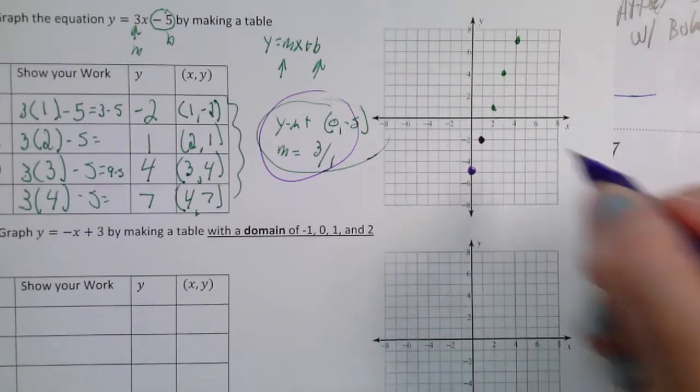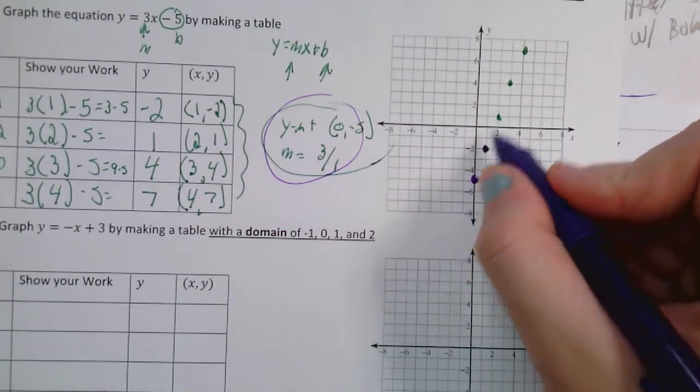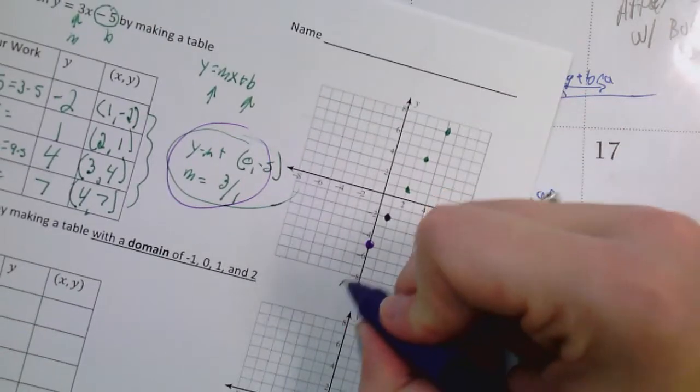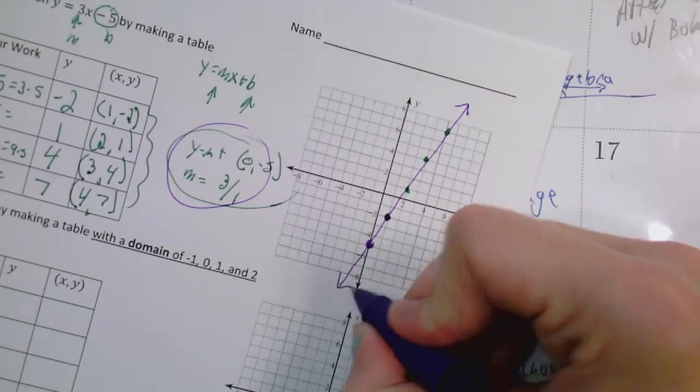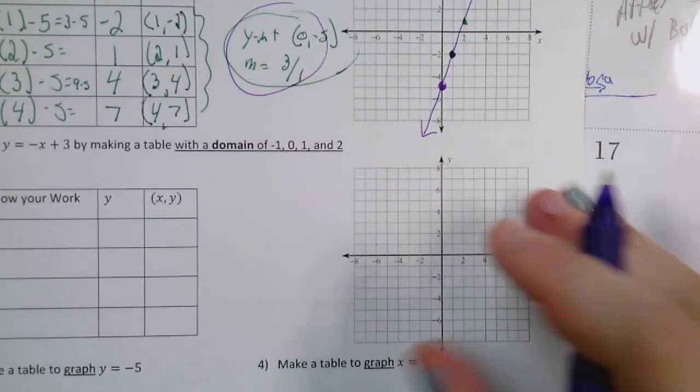So again, kind of picking up with where your dots are already. And then you'd keep going up 3/1, up 3/1, and please do not forget to connect the dots. So a lot of you guys just did the dots, and you're like, yeah, I know to connect them, I know to connect them. But make sure you don't forget about that on the test.